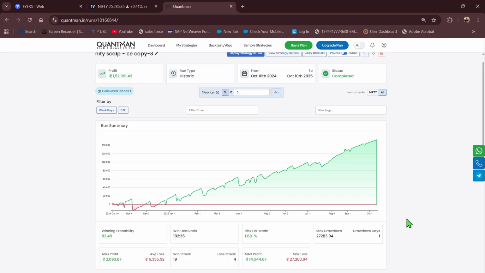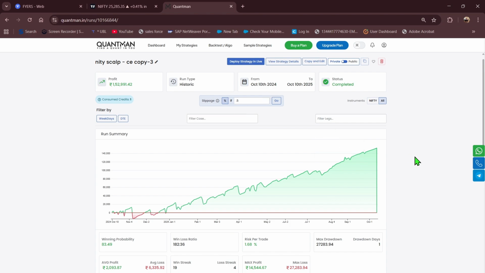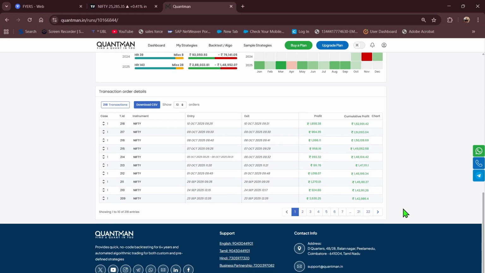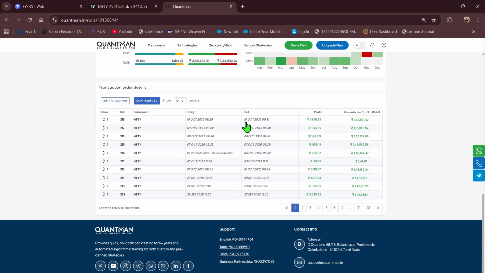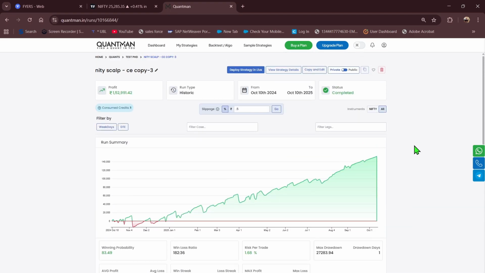This is an option buying strategy and can also be utilized in option selling. Okay, so here as you see, the per month returns on an average is around 18 to 25,000 rupees, and in a few months it is slightly less, and there are hardly any big drawdowns in this strategy. Okay, this is the per day returns. As you see, 1800, 900, 1000 rupees. So this is using a fixed target and fixed stop loss in this strategy.